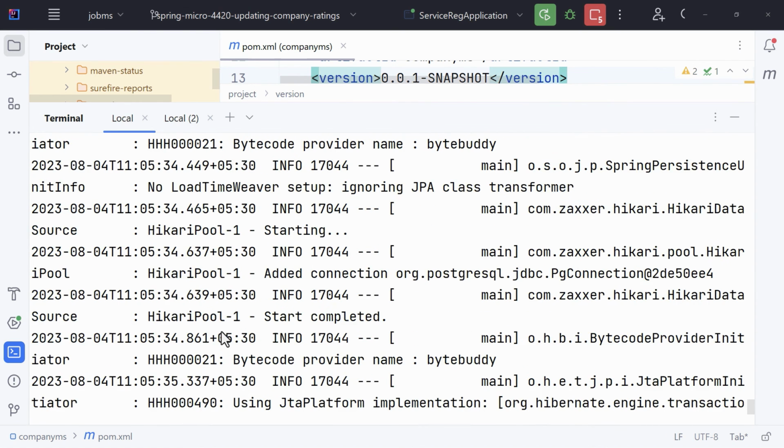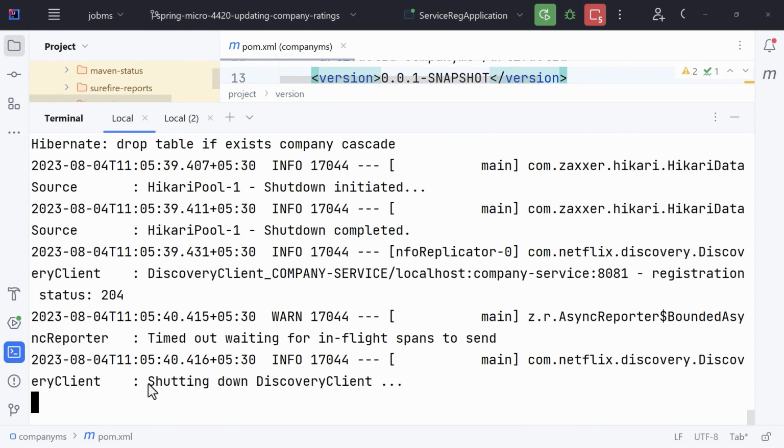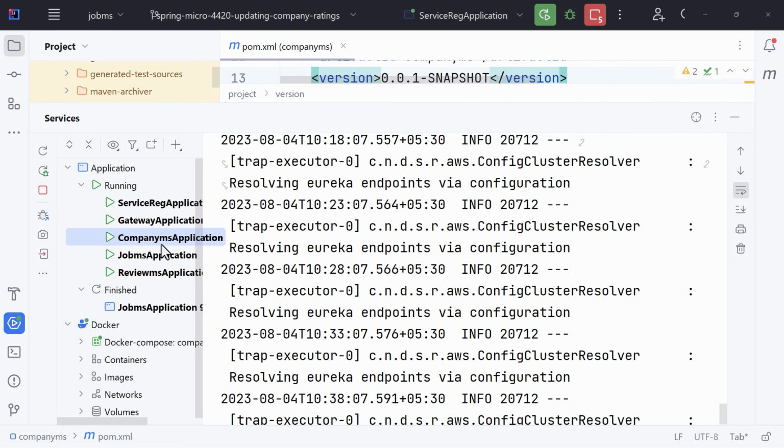You can see the application is running now. And I believe it won't run, so it will shut down. The reason is that our port is already engaged. Who is engaging this port? I have the company microservice already running from IntelliJ.